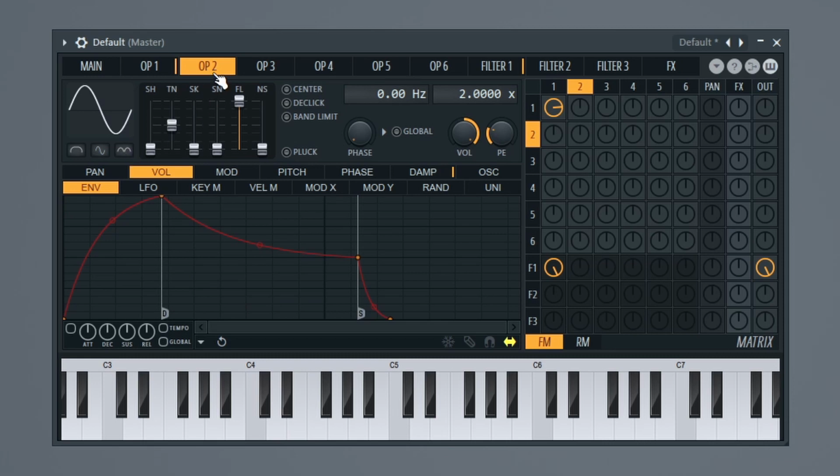Now we can go into our operator 2 and we can start actually adding another layer on this if we wanted to. So maybe I'll try adding a triangle wave this time. Let me go ahead and bring that in here. So this is where we would bring it in our matrix, just on the filter 2, it's going in and then going out. And then I could potentially bring this down another octave. So now we have a note playing that is an octave apart, so it's actually 2 different notes. So that could be something you could experiment with.